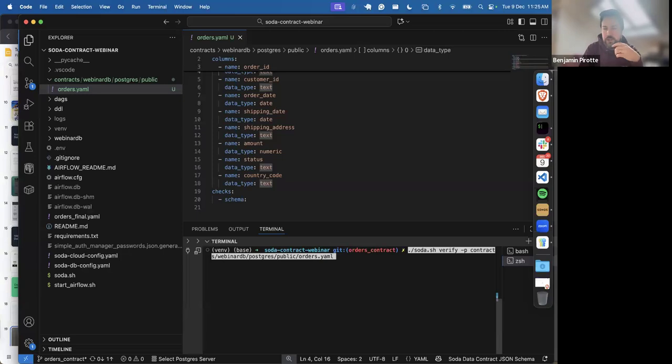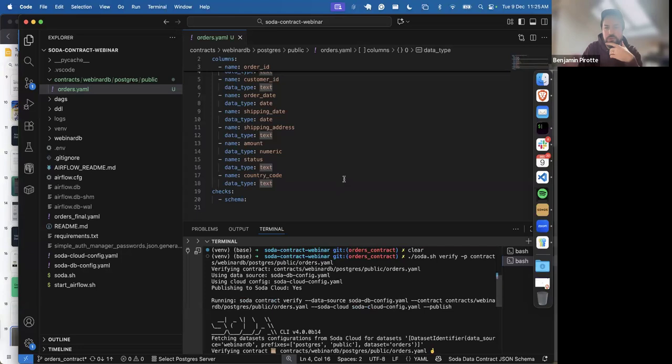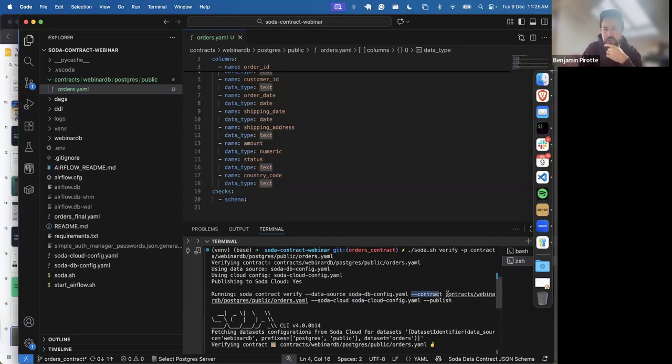To do so, I can use the CLI to point to this contract file that I have, which you can see here with the --contract option, referring to the contract that I just created, as well as the data source configuration, because we need to be able to access the dataset in the database, as well as the Soda Cloud configuration, because we are going to publish the results so that they will be visible in Soda Cloud, which I will show right after.